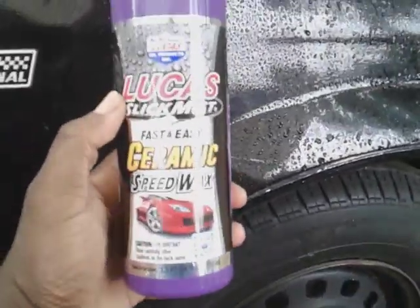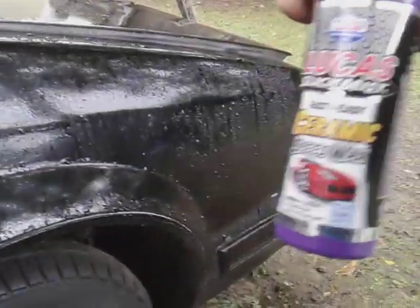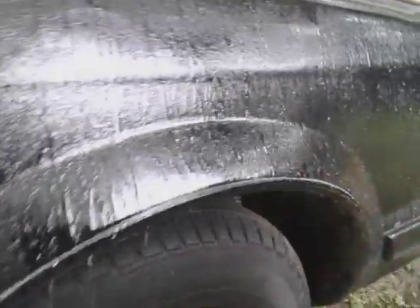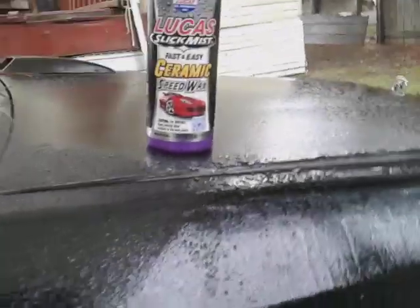All right, so simply shake it up a little bit, and we're gonna apply it here on this wet fender on the Grand National, and we're gonna see how good this stuff does as a drying aid protection. Let's hit it. Yep, it rolls the water right off, as you can see here. It's gonna wipe it in. See how well it does as a drying aid.